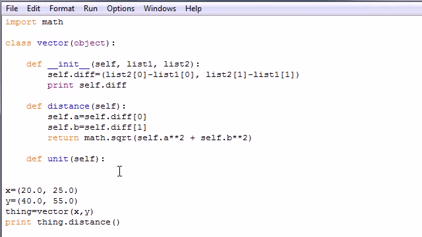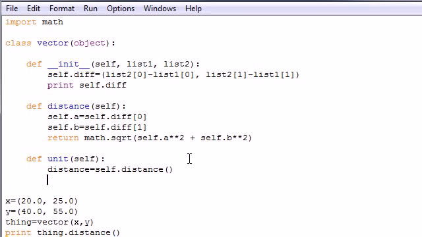The first thing we need is a variable for the distance. So we'll write distance equals, and this is equal to self distance, since we already found that out in the last tutorial, no need to do it again. You just can't write 36, because when you're making programs, these coordinates might be different, and we want this to work all the time. So that's why you need to do that.